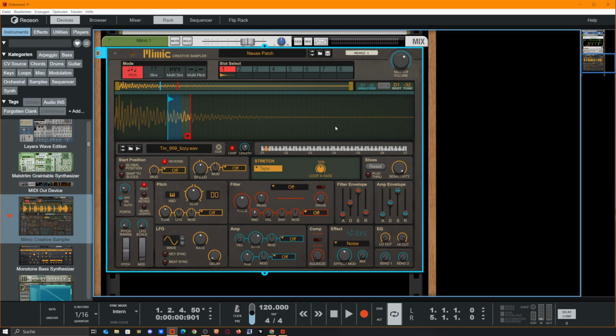So now we got our first element of the song just by looping something out of a Lizzy tone.